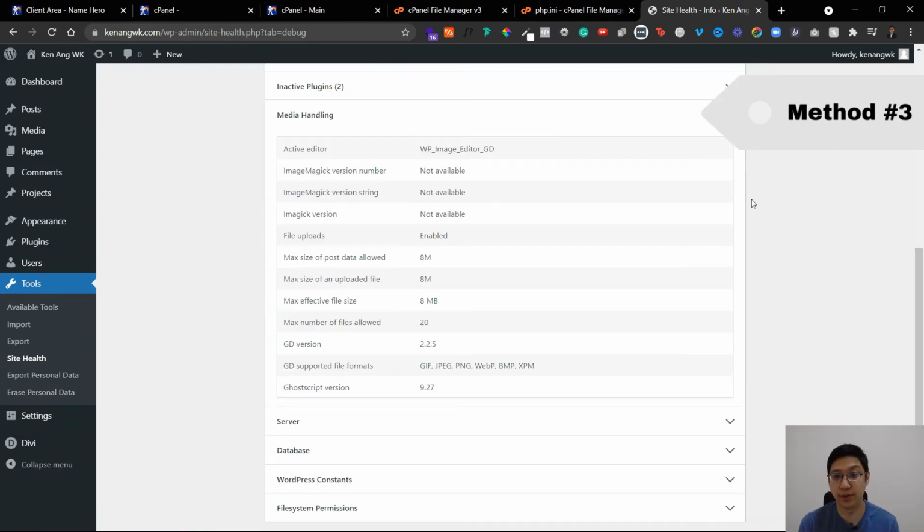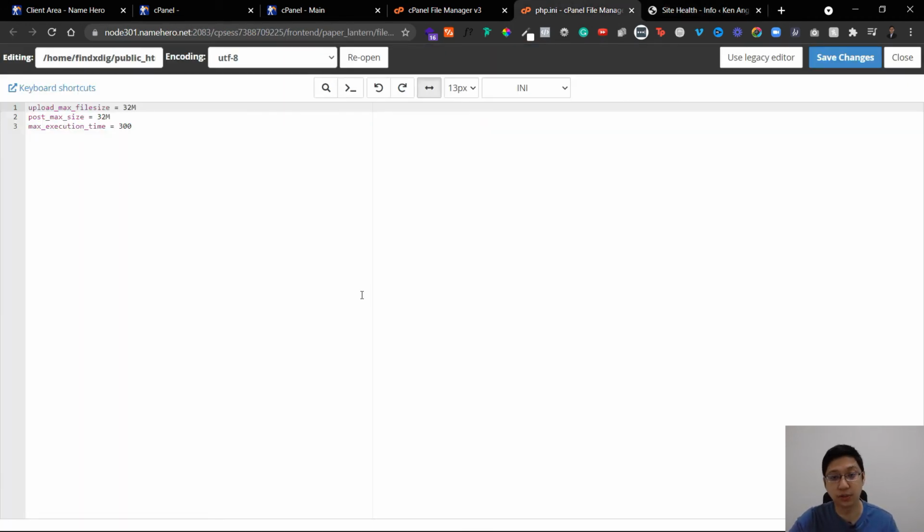Alright, so when we added the php.ini file, we created it, and then when we come here and we refresh and you still show 8M, this could mean just one thing. It means that this hosting provider does not allow us to change the PHP file, which is totally fine, right? So this method still works on certain hosting, but if it doesn't, try the first two methods instead, right? That's why I put this as the third method, because it doesn't work for every hosting.